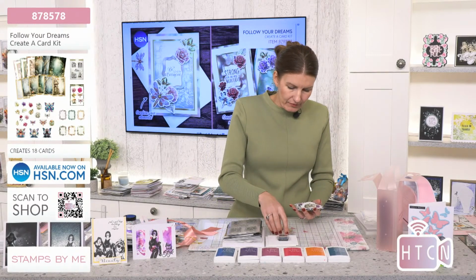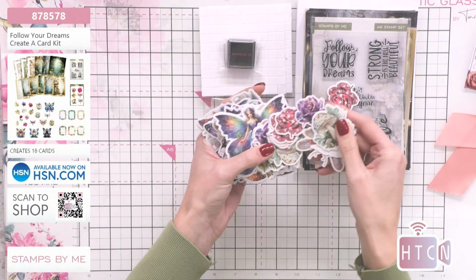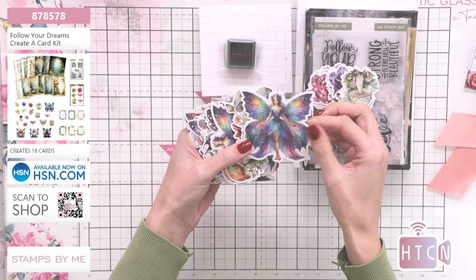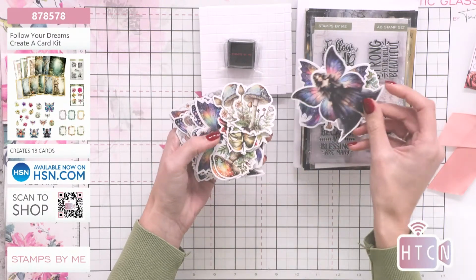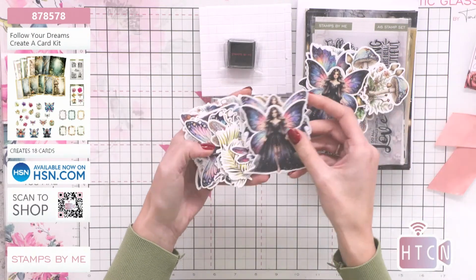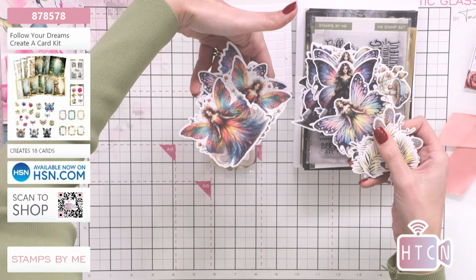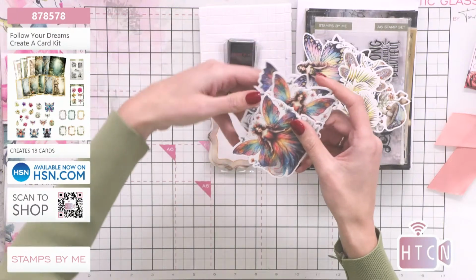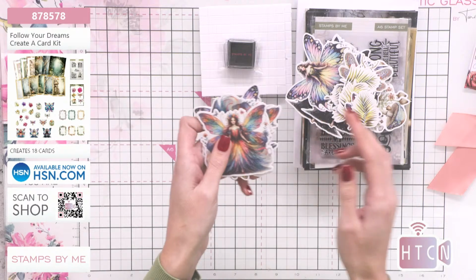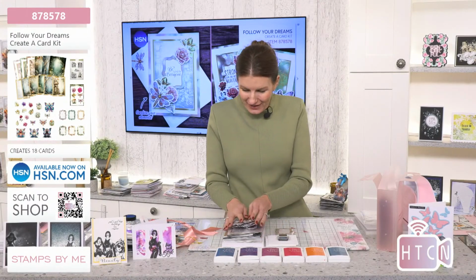Now again, very magical. So let's have a look at some of these. So mushrooms, sparkly flowers, dragonflies, and the fairy. I did a demo with this one and I cut the white edge away. But again, total preference. You do you. It's making you happy. All different fairies and designs on here. So you can see this would make a great introductory gift set for maybe a young up-and-coming crafter who's showing an interest in mum's or grandma's collection. Then this is a great kit for that one.